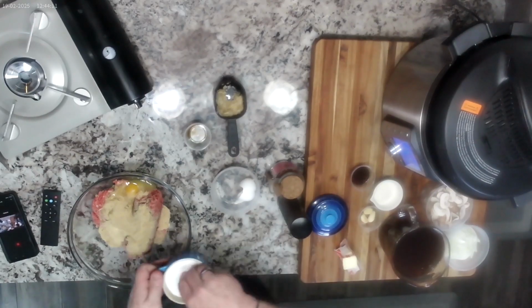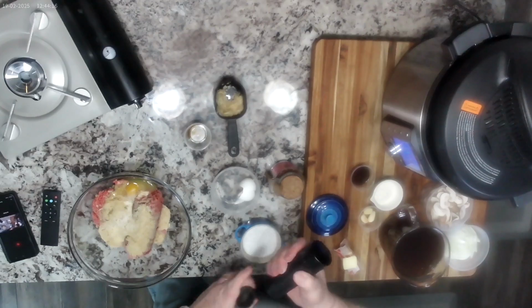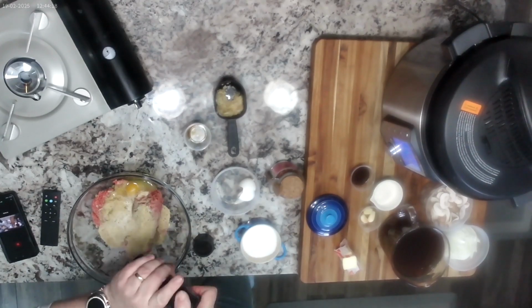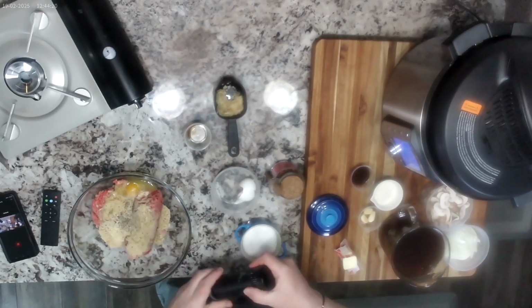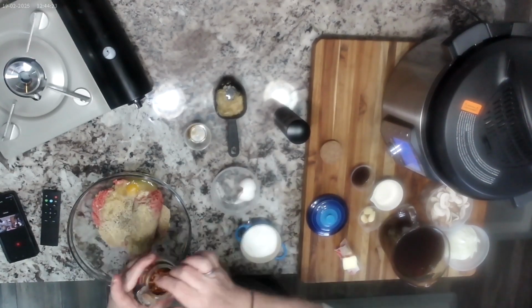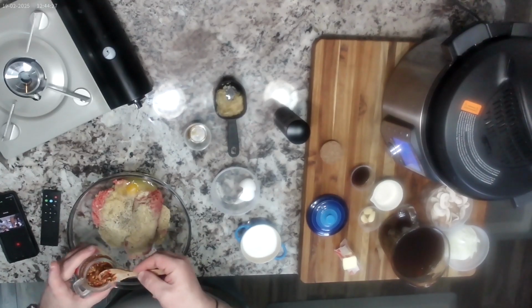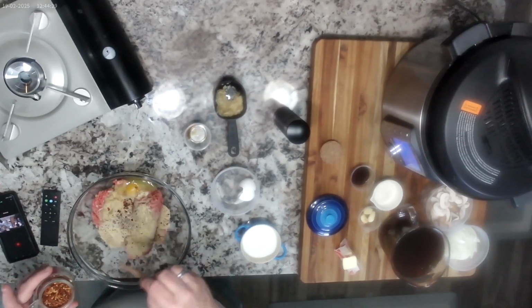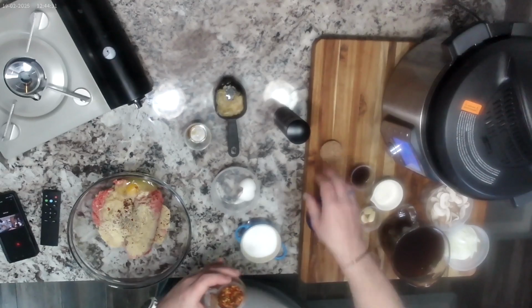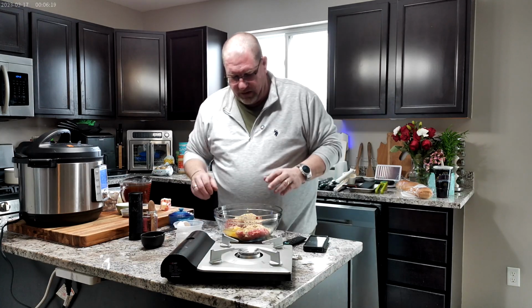And I'm going to give it some salt. Some pepper. And for just a little bit of extra flavor, a little bit of crushed red pepper. For my family, I can't go too heavy with that. We're not big spice people, but a little bit just kind of makes all those flavors pop.